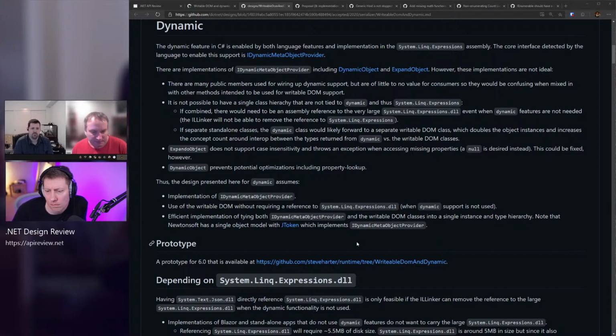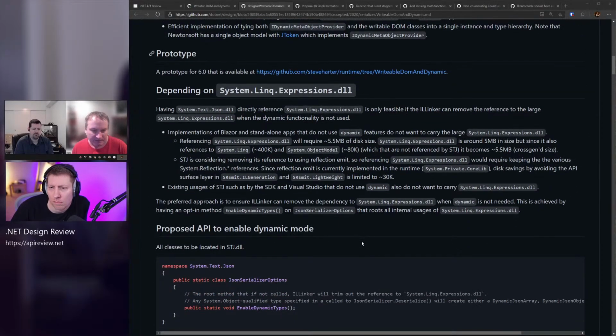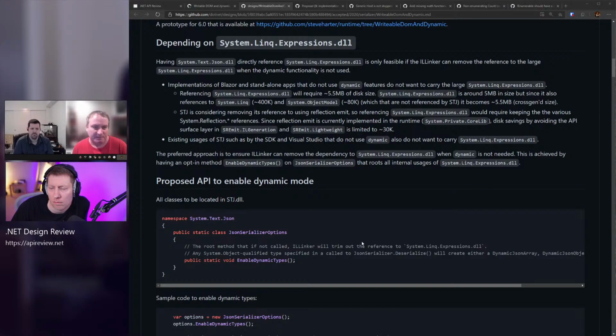Okay, I can scroll down here a little bit. I talk about the System.Linq.Expressions assembly, and there are two different ways to think about this. We have an API that works without dynamic, and then we have the same API that works with dynamic more under the hood, if that makes sense.